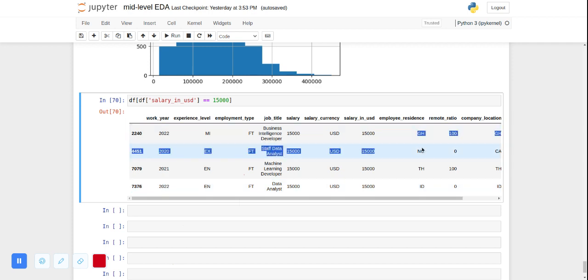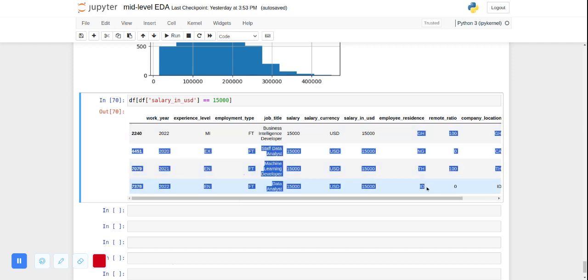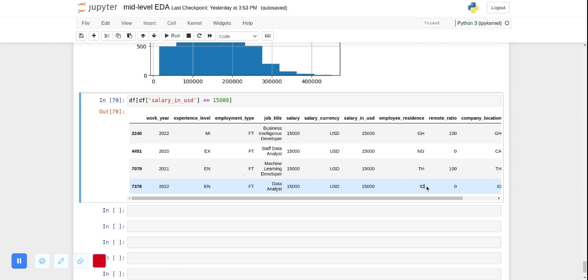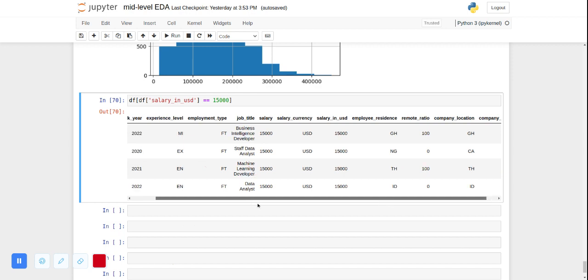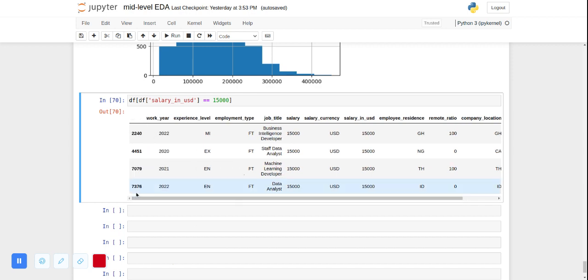As time goes on, we will use some libraries to get the full names of these countries. We don't need to hard code them, or think and brainstorm about them. We can see that two of these are entry-level roles, which makes sense, data analyst and the other. So we can do more exploration and see a lot of things about that.